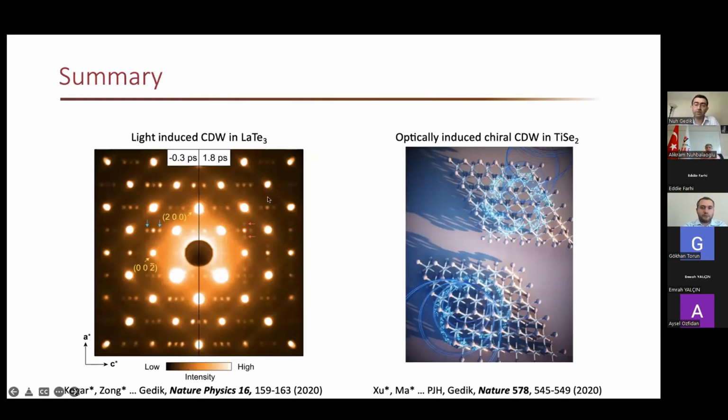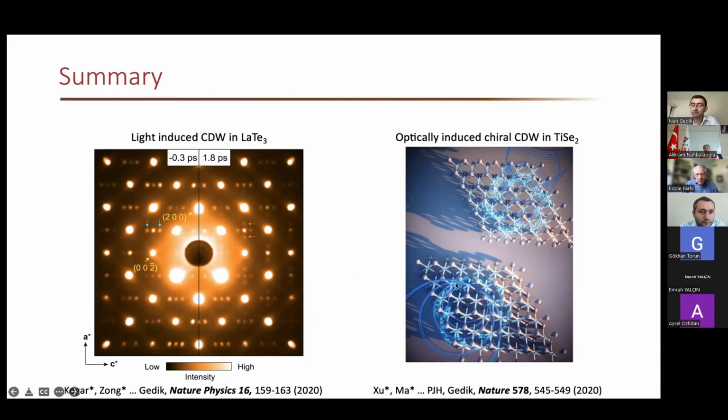In one of them, we were looking at light-induced phase transitions in this charge density wave. And what we saw was that as you kick with the light, you melt the original charge density wave, weaken the original charge density wave, and a new charge density wave that normally doesn't exist in thermal equilibrium came into existence. And then if you waited long enough, it went back.